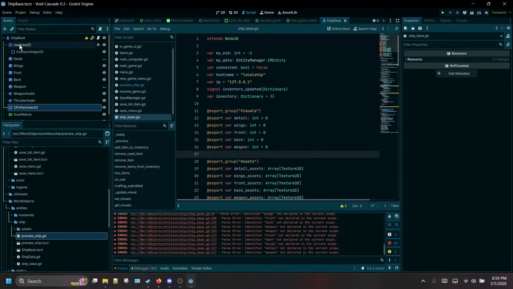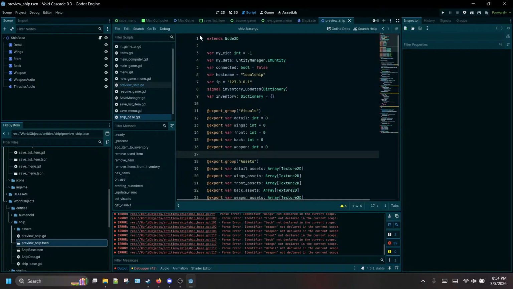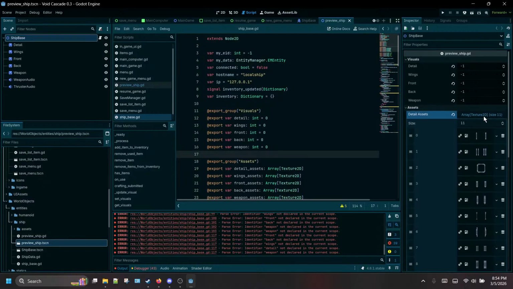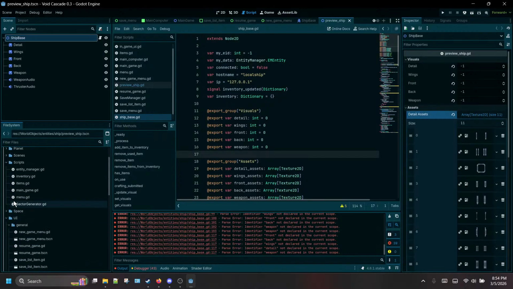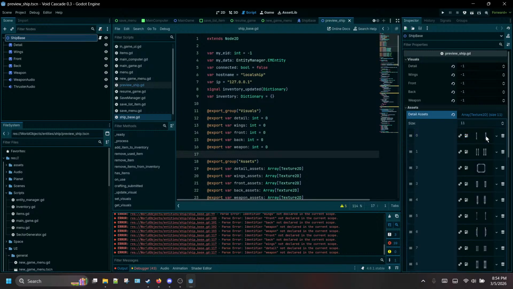Now we have to... Can I please copy this array? No. Ship asset entity world object ship assets.